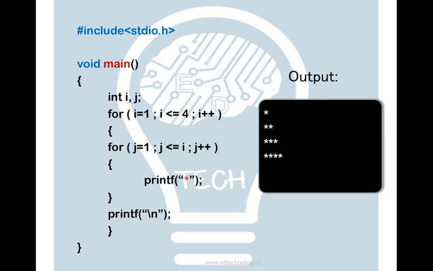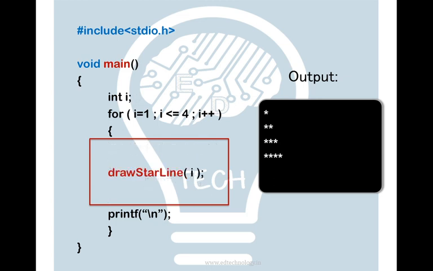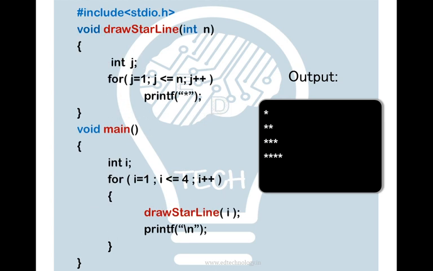But if I have this program and if that is the code which prints star, can I replace this with the earlier part of the code, which is draw star line and put it here? And of course I can. So this very program will become optimized, will become shorter in size also. This very program can be turned into this. So the long program which we had here will now become a shorter version of the same. So in this way recursion has a lot of benefits and reduces the time complexity.